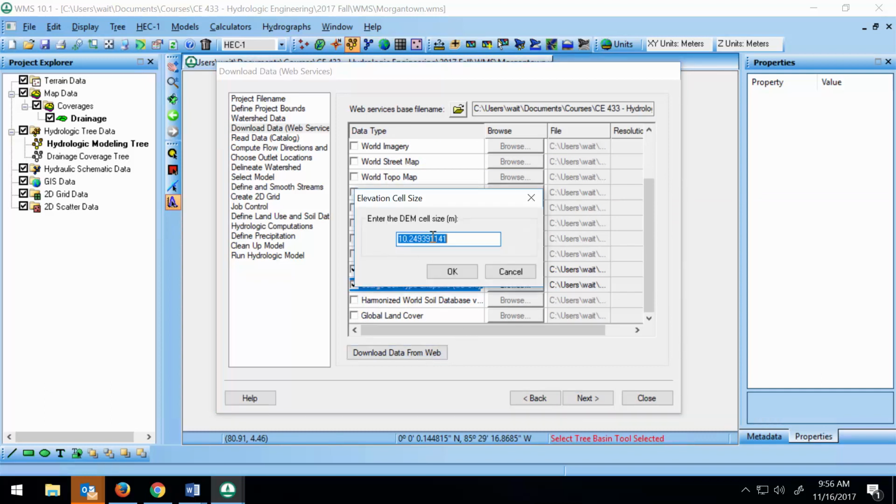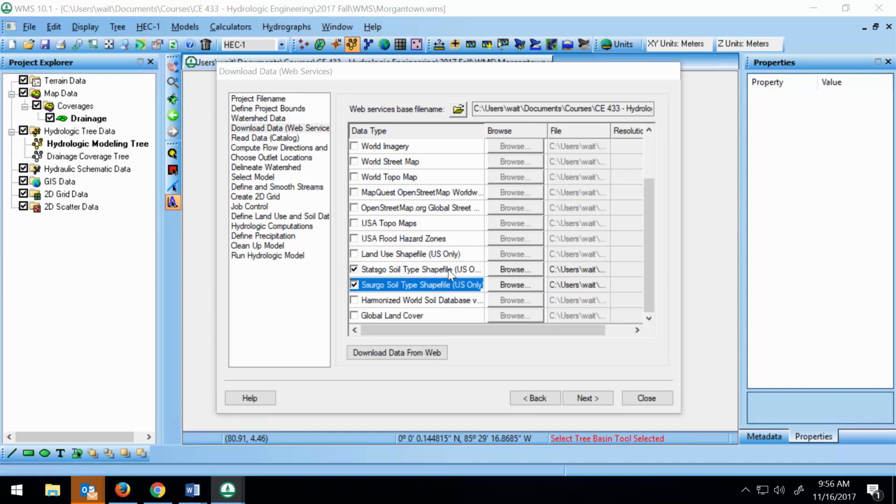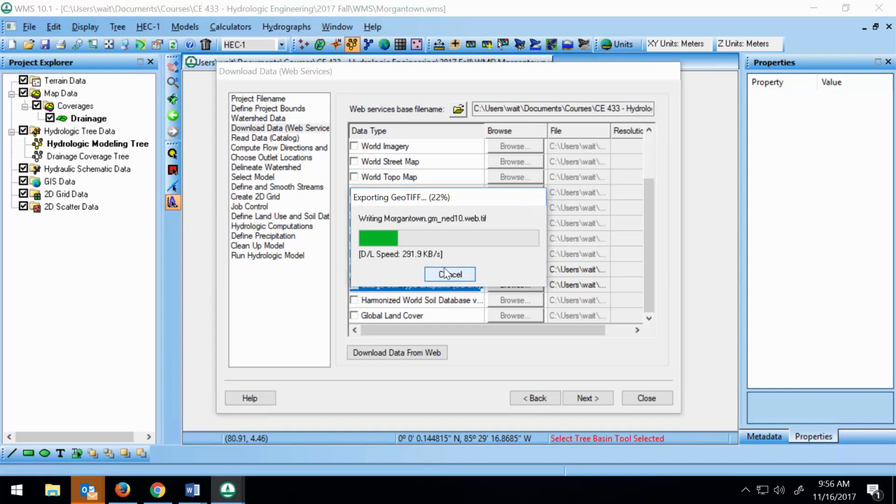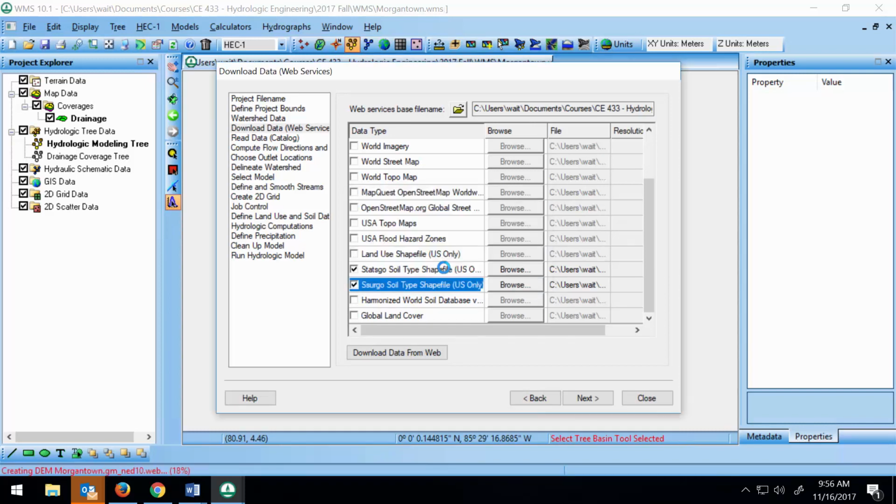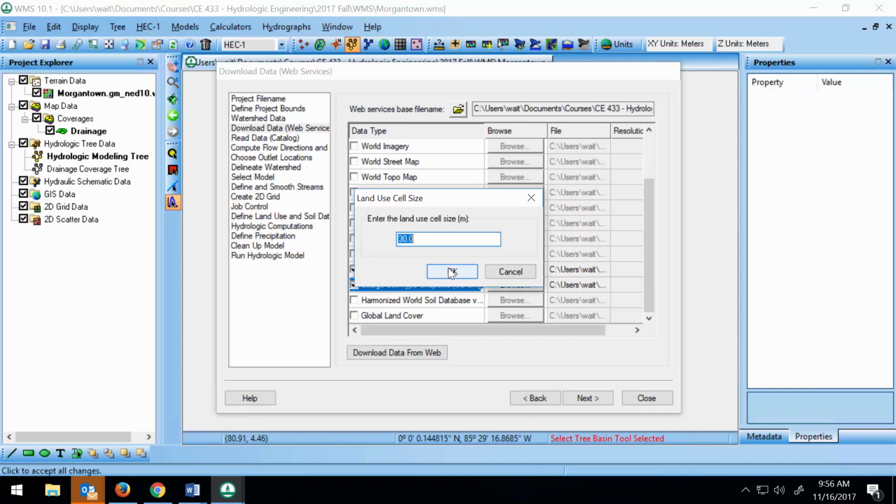It's asking about the cell size because this is where it's offering to downsample the resolution of the DEM file because it's starting to get a little bit big. I'm just going to tell it stick with the original resolution of 10 meter. I don't want it to smooth and reinterpolate the data, so I'll keep it at 10. 30-meter resolution is what it uses for the land cover database.